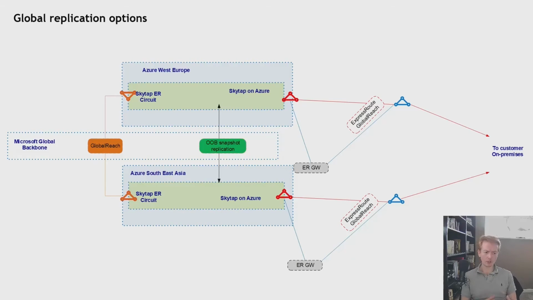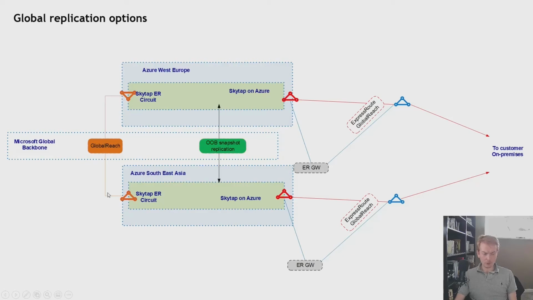But there are some scenarios where the replication for the customer is going to happen in the customer networks, kind of on the front end. So if you're maybe replicating to LPARs and you're using something like AzCopy, and that's all being handled by customer virtual machines inside Skytap, that's using customer IPs. It's not using back-end IPs. And at that point, you need a way for those two Skytap instances to talk on the front end between regions. And that's where we can use GlobalReach again.